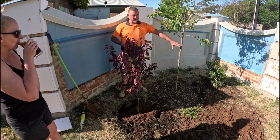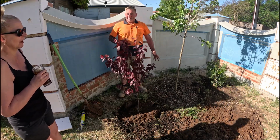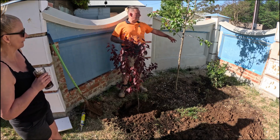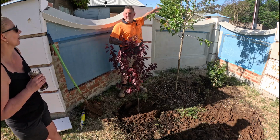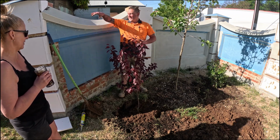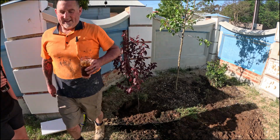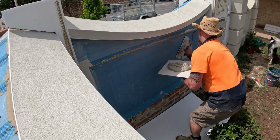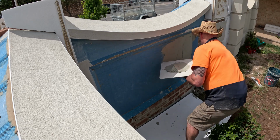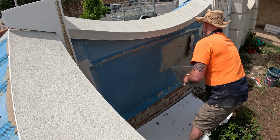So anyway, I had a really good weekend. I got so much rendering done. Got that beautiful prunus planted. Got the lily pilly planted. And basically just rendered the whole interior of the fence. So there's just one capping left to do on that last section towards the back of the property. So I have a good job in store for you guys for tomorrow.